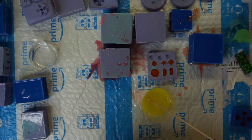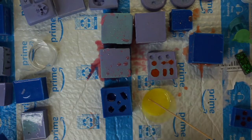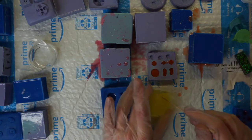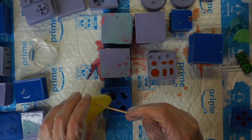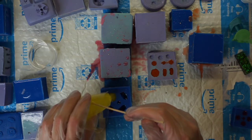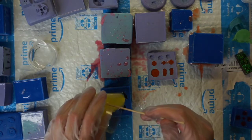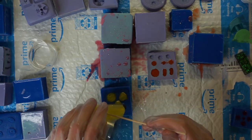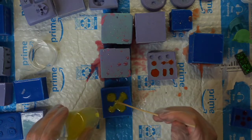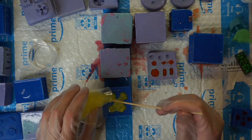Okay. Then I have some buttons that I started like 6 months ago, because these actually have some clear resin in the bottom of them. And so I probably had some plan for some cool buttons, but I don't remember what they were. So I'm just going to fill in the rest with yellow resin. And hopefully the fact that the resin in the bottom has been cured for 6 months still lets it bond with the new stuff. If not, then getting it out of the bottom is going to be obnoxious. There we go.